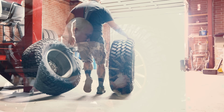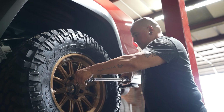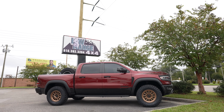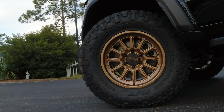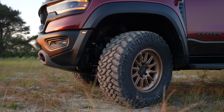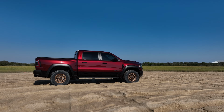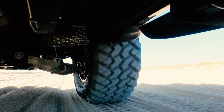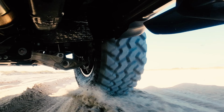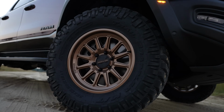While I did consider moving up to a 37-inch tall tire, to do it right will require a bit more work than I'm ready to tackle at the moment. So to give the truck a more fitting and aggressive look, I picked up a set of 35 by 12.50 R18 Nitto Trail Grapplers. Did I need a mud terrain radial on this truck? No, but I wanted a more aggressive looking tire, as the stock ones to me look like overgrown golf cart Turfmaster tires. I've driven on enough Trail Grapplers in the past to know that they would roll smooth and have minimal road noise, so I knew exactly what I was getting myself into. I ordered everything from my local off-road shop, Low Range 4x4 here in Wilmington, North Carolina, and the crew were nice enough to let me document the swap.